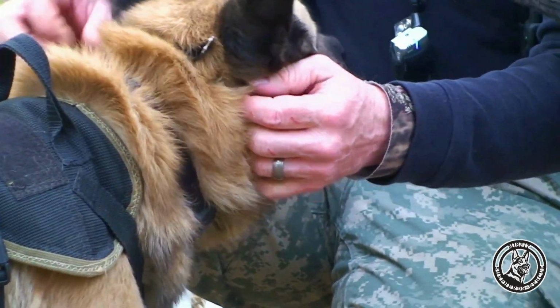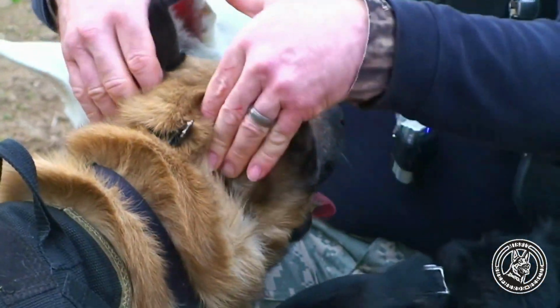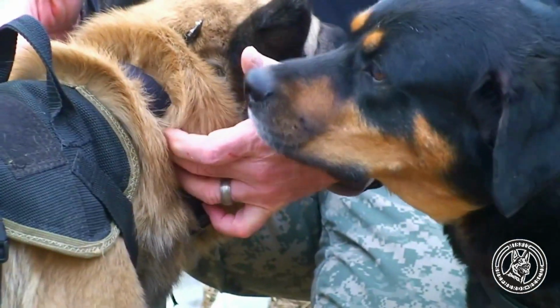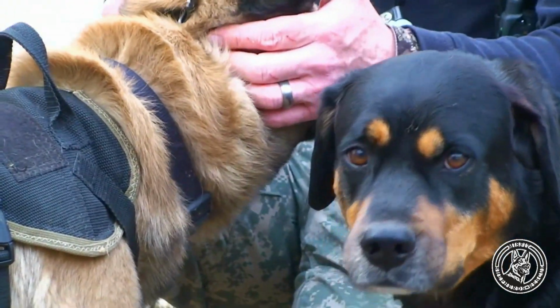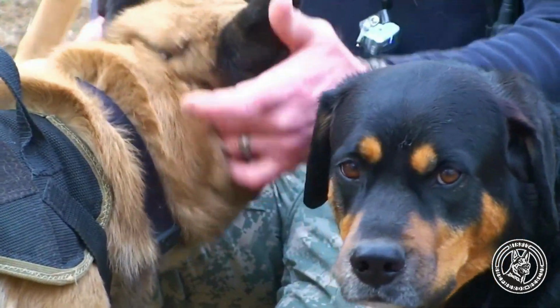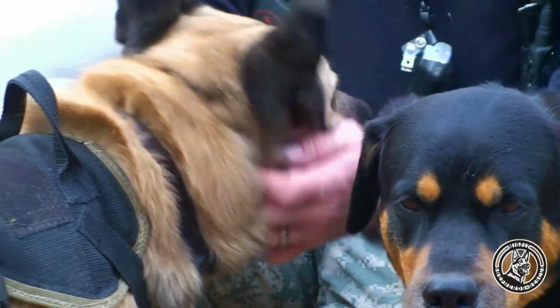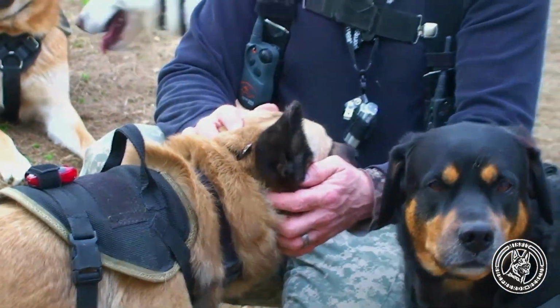So keep them separate. Also, when you're putting it on your dog, right behind the ears. You want it all the way to the back of the ears. You don't want it all the way down on the neck. You want it as far up as it can possibly go on the head. That's where there's like a place in there, a groove almost, where it'll stay put and it'll stay connected to the neck all the time if it's properly sized.